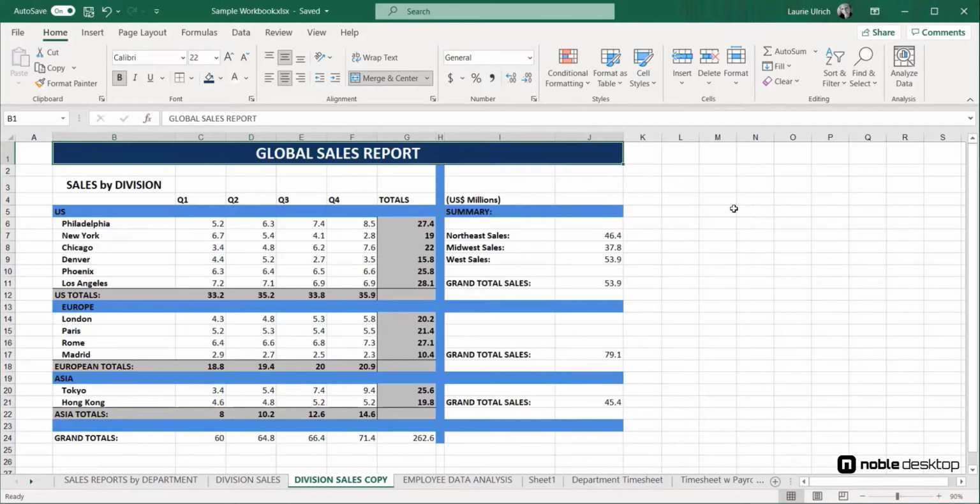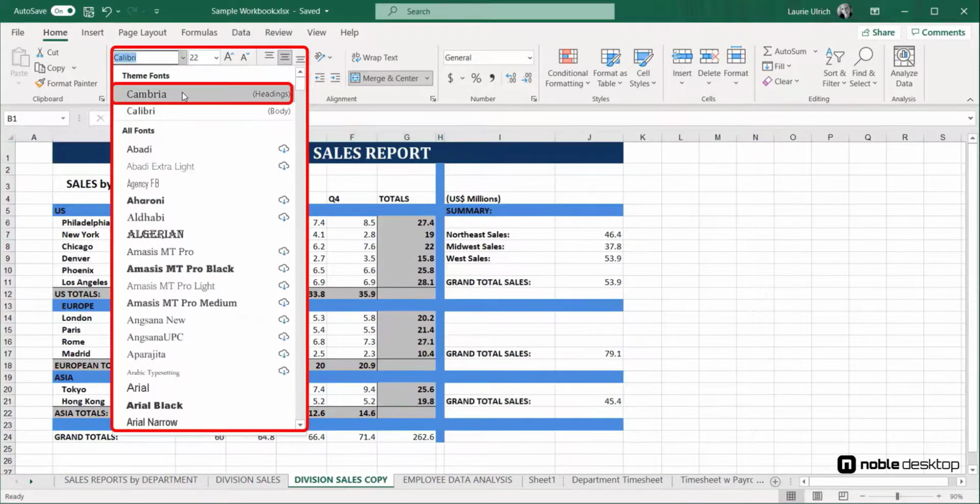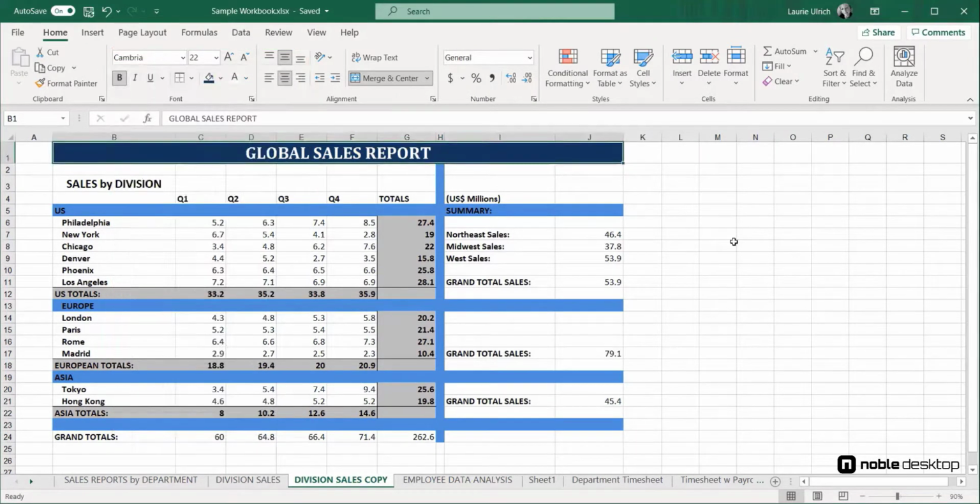And finally, while most people stick with the simple fonts, Arial, Calibri, for worksheet content, which is wise when it comes to the data, using a different font for a main title like this can be a nice touch. With the cell selected, I'll click the font drop list and view my choices. I want something a little fancier than the main font used throughout the worksheet, but nothing too ornate. How about Cambria? It's already bold, so it really stands out now.